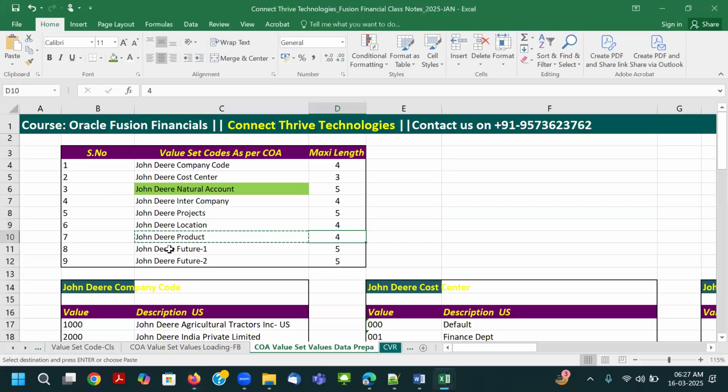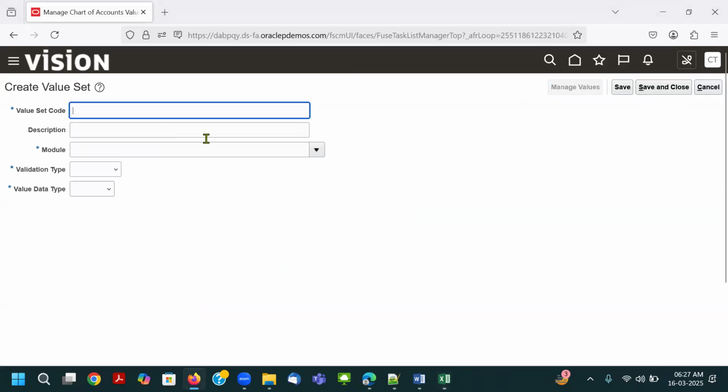Again, click on create, to reach the future one. So what is the use of this future one? Now let's assume our client is going live in March 2025 or April 1st. After 6 months, if we want to track these balances based on other dimensions, maybe John Deere, maybe program wise, or line of business wise, or any other dimension, that is when these future segments will be used.